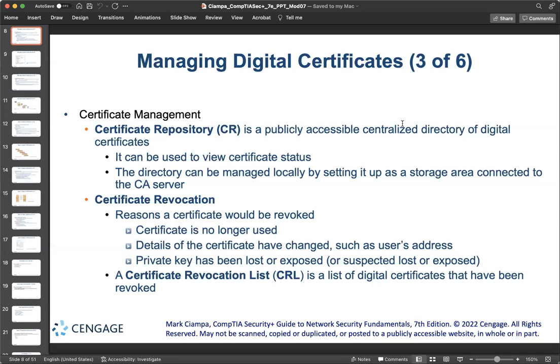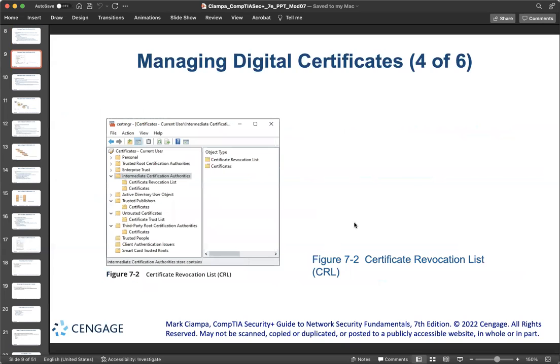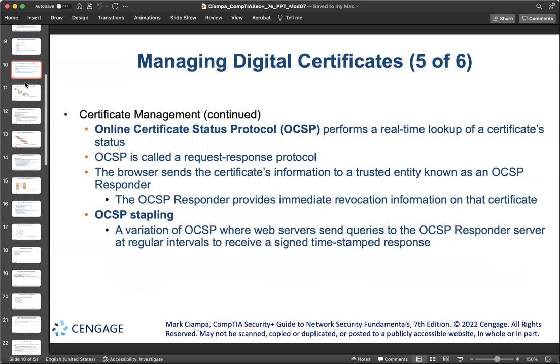In addition, a local computer, and let me go here so you can see the screenshot, can receive updates on the status of certificates and maintain a local CRL, as you can see here. In this case, under intermediate certificate authorities, you can go to certificates here and see a list of all the certificates that are valid or invalid because they are revoked.